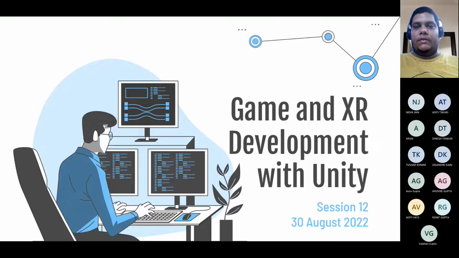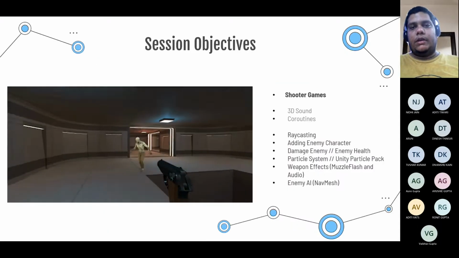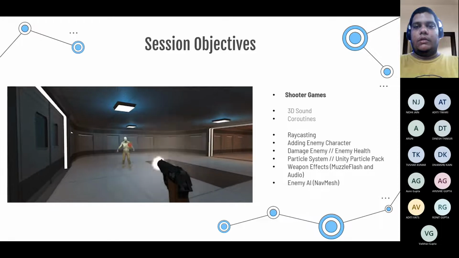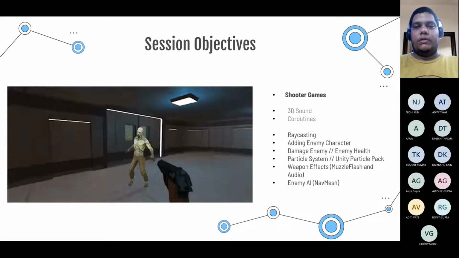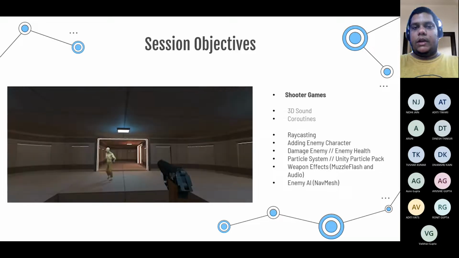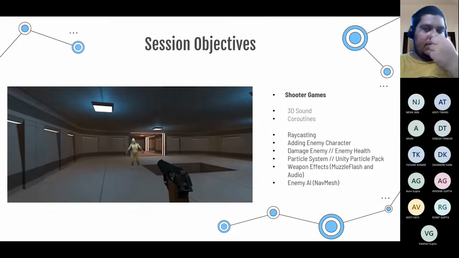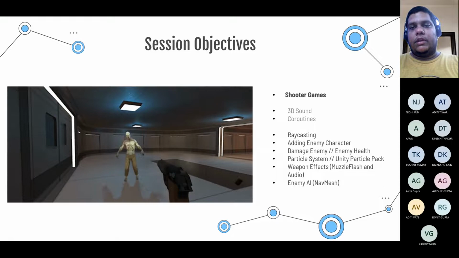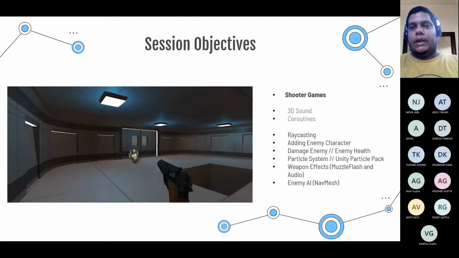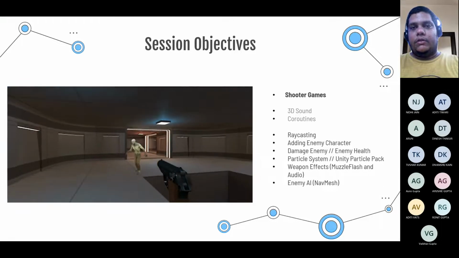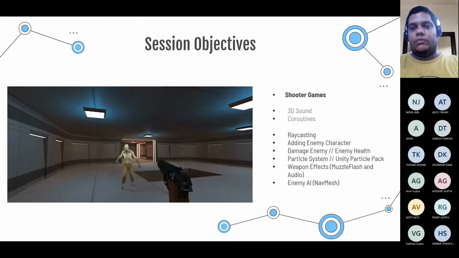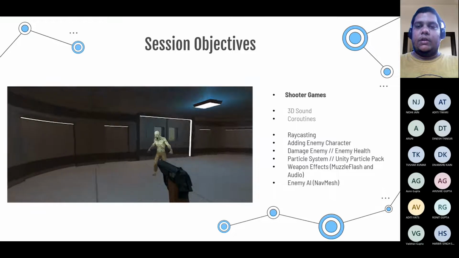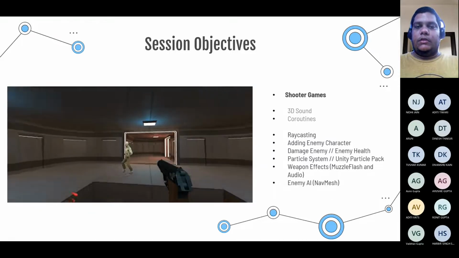Today we have the 12th session, and we are discussing shooter games, the genre of shooter games. This is, I think, the third session since we are continuing this. We are trying to build the game that you see in the video on the left side, and we have discussed some of the topics already. In the last session, we discussed sound and coroutines and a few other topics. And before that, we discussed different kinds of first-person games, how to make the players, and how to use starter assets in Unity, all those things.